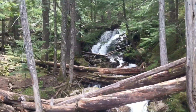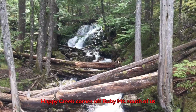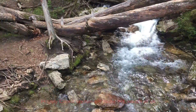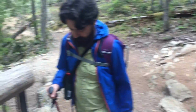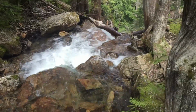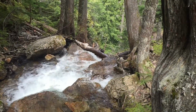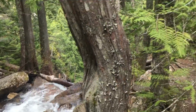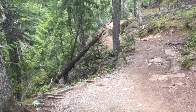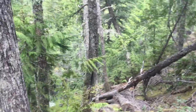Well, we're barely into the hike, just a few hundred feet, and we've come to the first creek crossing. I don't know if this would be called Panther Creek or not, since I don't know the area that well. And I didn't bring my paper map like I should have. You've seen the ups and the downs. There's Bev and Joel. Now we're going to move on down the trail and see if we can get a really good view of the fall further down.